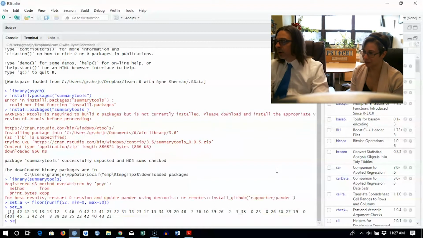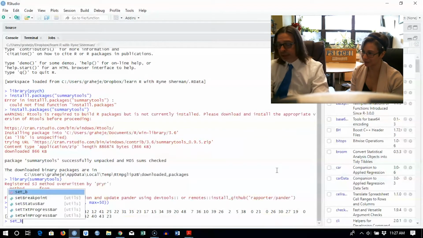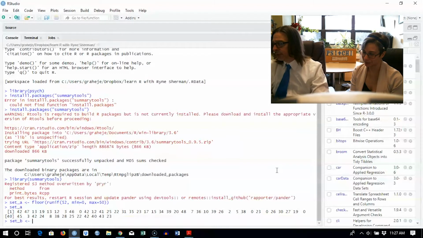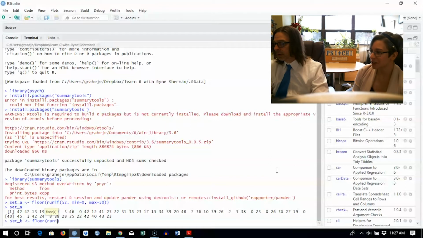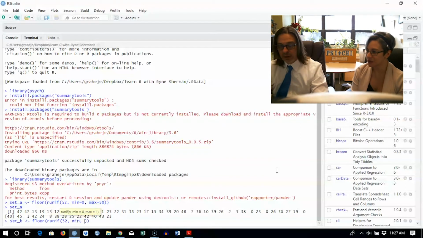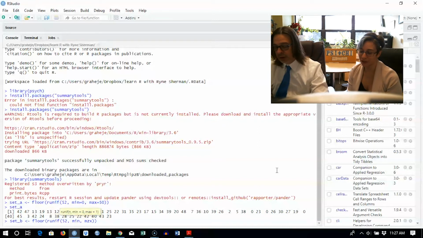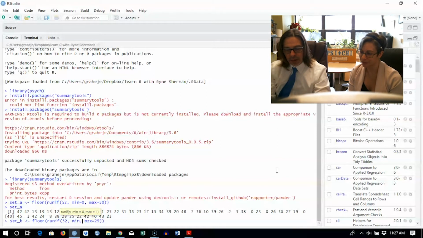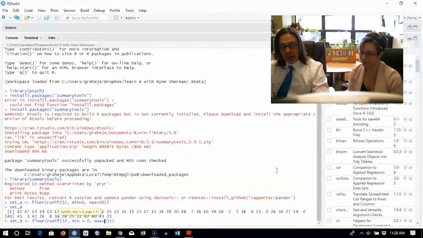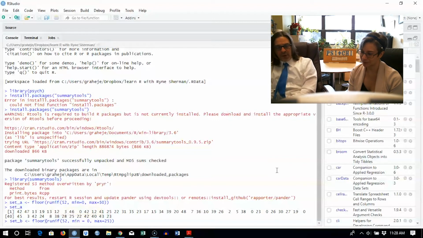Okay, there it is. So you also want me to make a set B, another object, with another floor. What does floor mean? Floor actually tells the function to only consider whole numbers. If you left the floor function out, it would generate numbers with decimals. If I would have just said set B, arrow, runif, and not said floor?